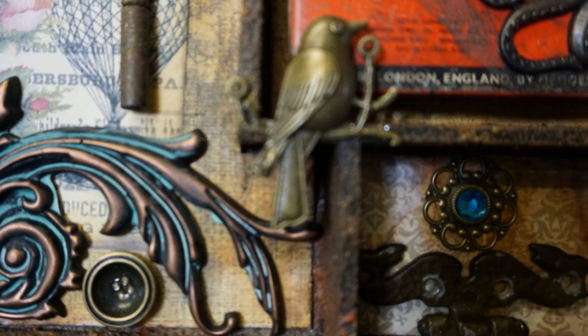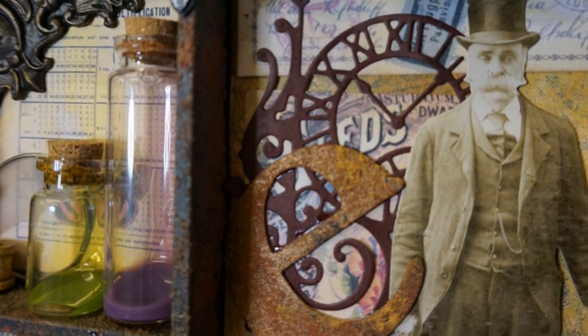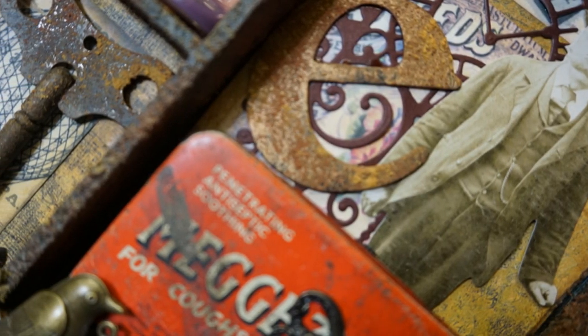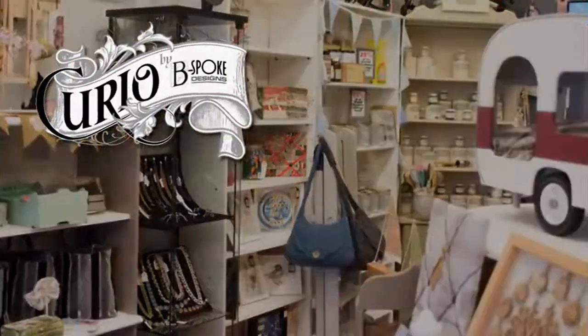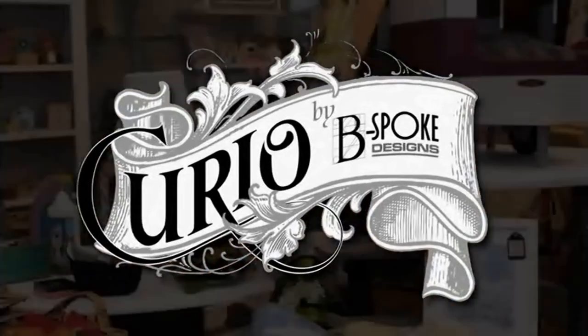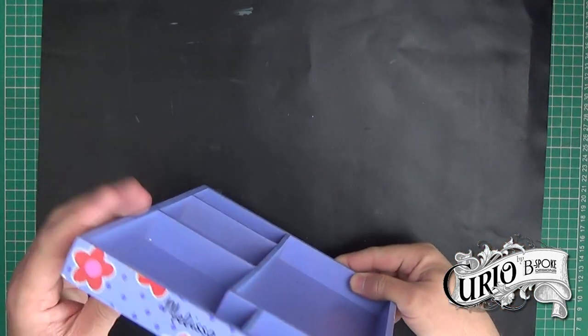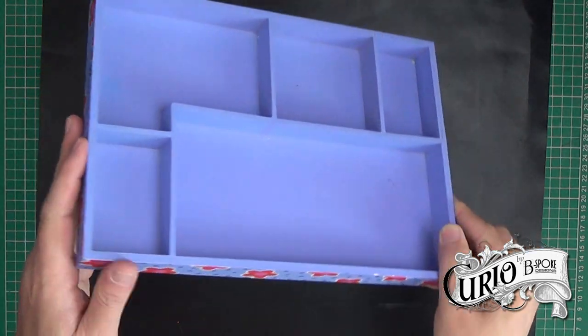In this video, I'm going to show you how I made this distressed mixed media tray assemblage. I got this tray recently from a car boot sale. It originally held a child's dress-up game.